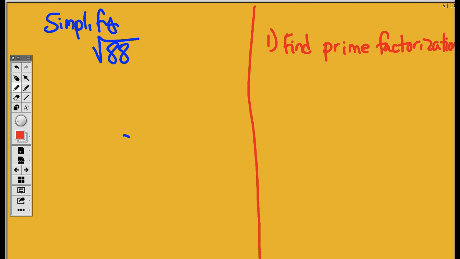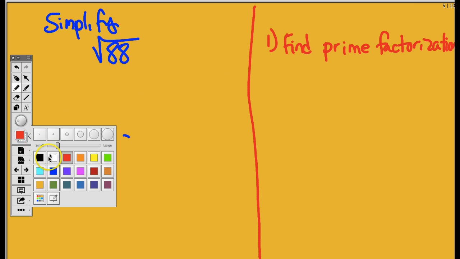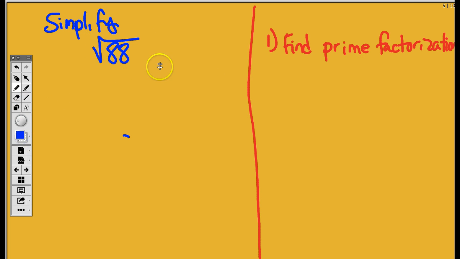In case you don't know what that is, that means you gotta do the factor tree. So let me show you how. And you can't do it right here, okay? You gotta do it over here where you show your work, okay? So 88 is, we all know 8 times 11, and 11 is a prime number because 11 can only be divided by 1 or 11, and that's it.